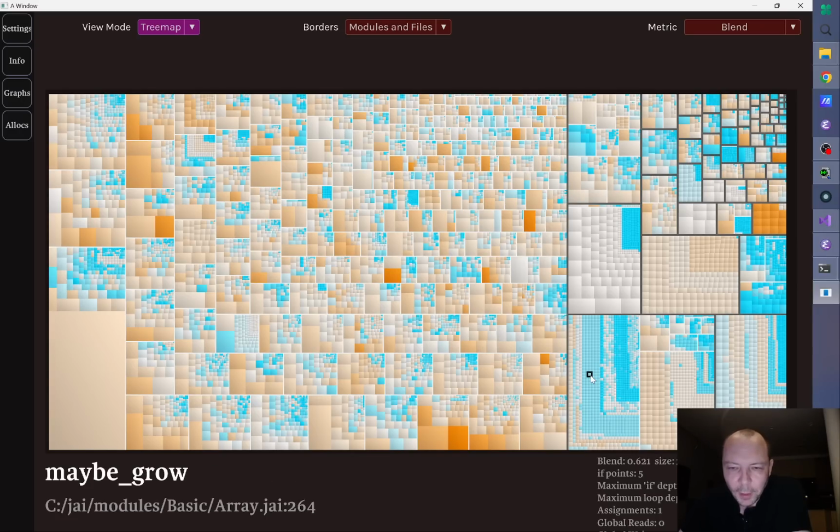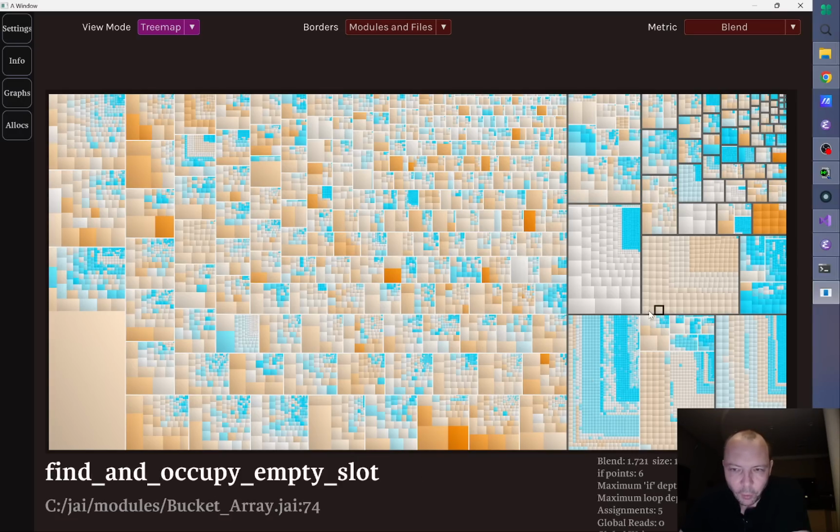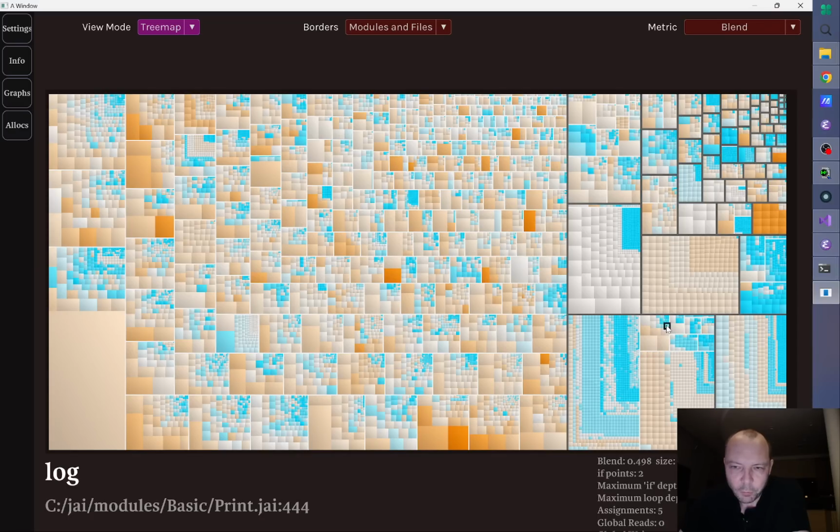Okay, here's basic. This module is basic. So print, okay, here we go. This is the print file, this whole rectangle. So print item, print type, print U64. It's a non-trivial amount of the program, but you see all the line numbers are under 1,000. Oh, that one's 1,042, I lied. Okay, yeah, it's not a ton of code, really.